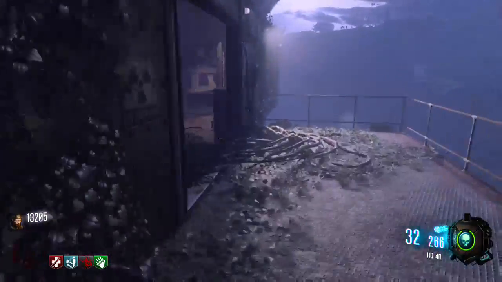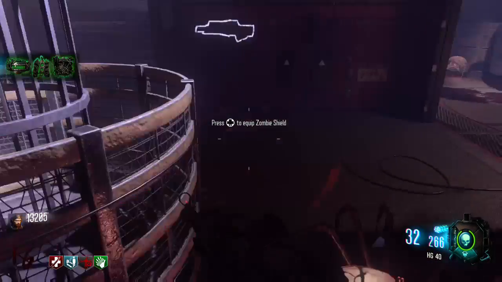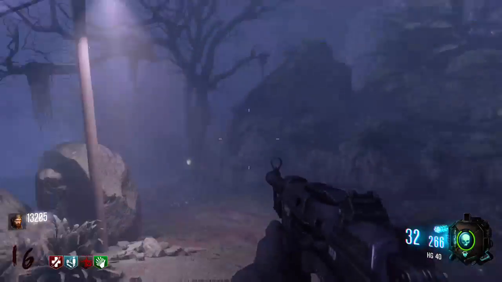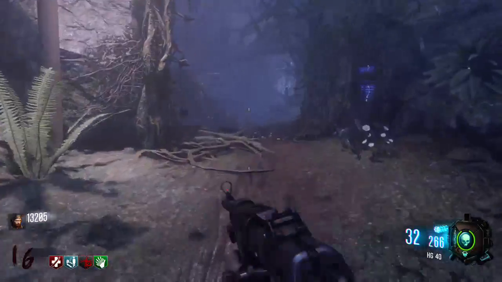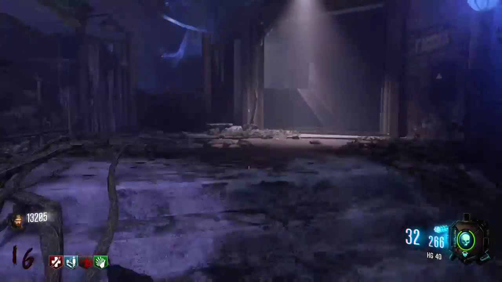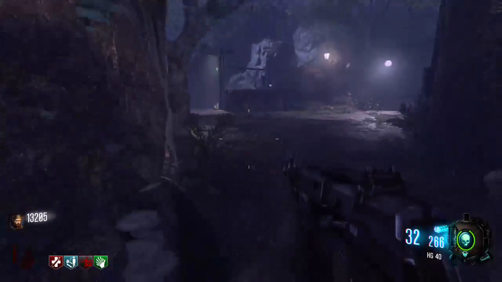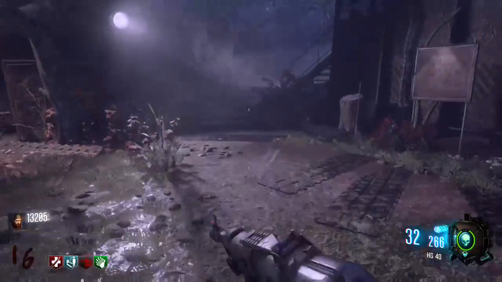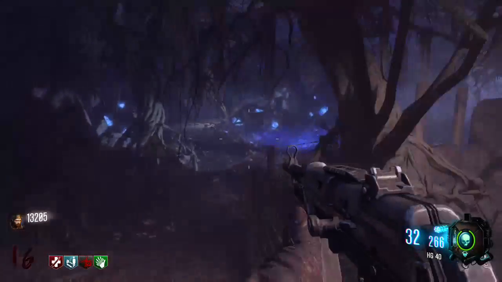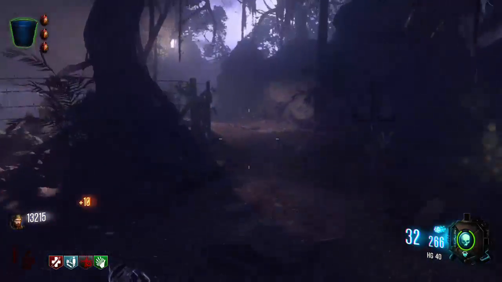Ah, spider. How you doing? Zombie shield. Can I please escape, please? Thank you. We'll grab the blue water. Actually, we can go grab a free perk. So, I'd probably get double tap. Double tap's a pretty good perk. Let's go grab blue water so we don't get sidetracked. And then double tap is right there.